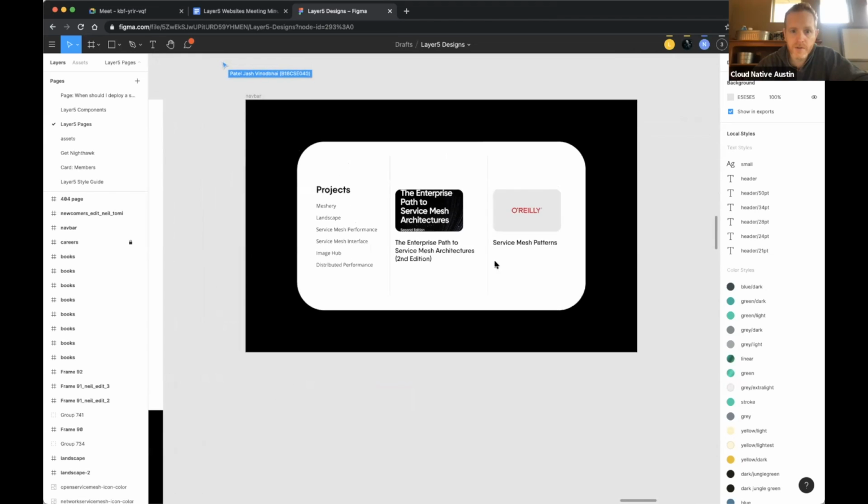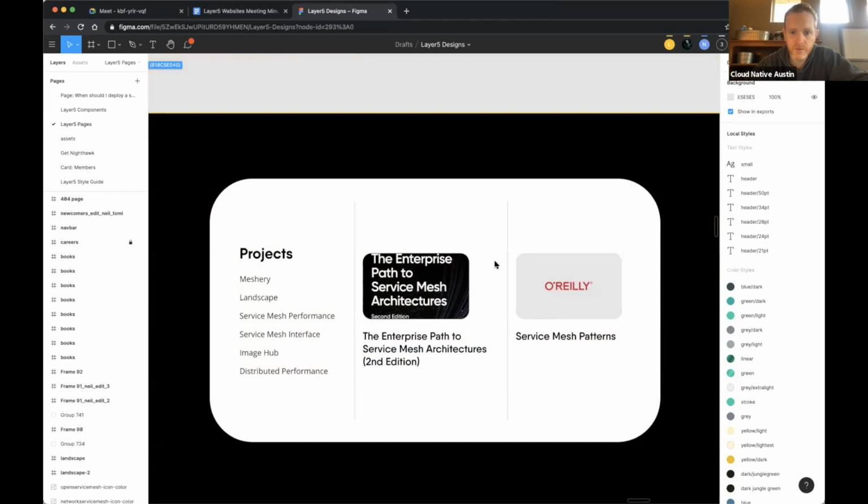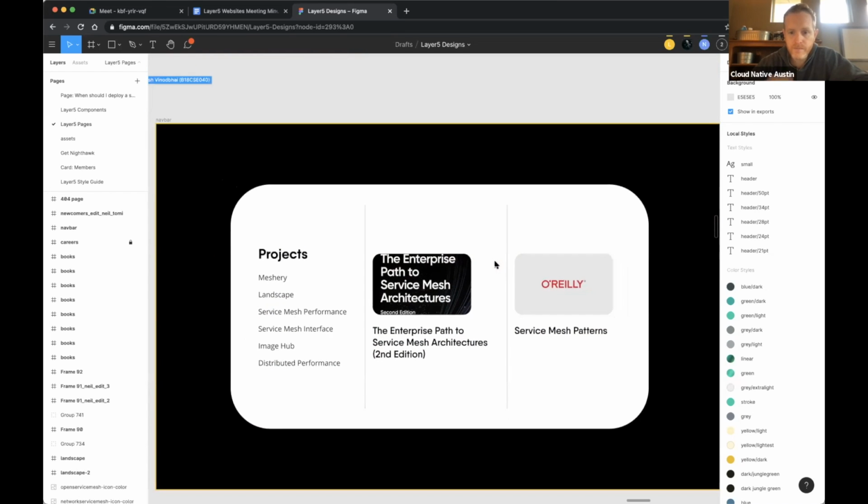Okay, so do you want to walk us through? Okay, let me share my screen. You see the screen here. Okay, the design for the nav bar.